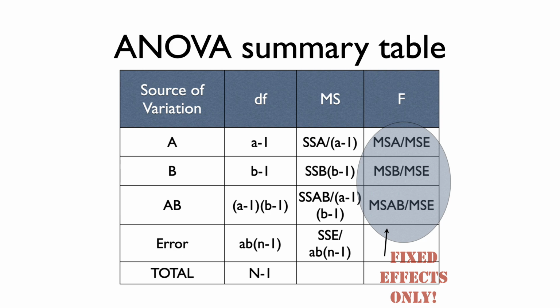So, source of variation, the same thing we've seen before. And again, this looks exactly the same, except it's got two independent variables and an interaction term. A minus 1 times B minus 1 for the degrees of freedom. Okay. So this changes if these are random effects, right? Because the error term, the thing you divide by in analysis of variance, would change if these were random effects or if this was a mixed model. It's not a mixed model, it's a fixed effects model. Always assume it's fixed effects unless it's clearly stated that it's not, basically.